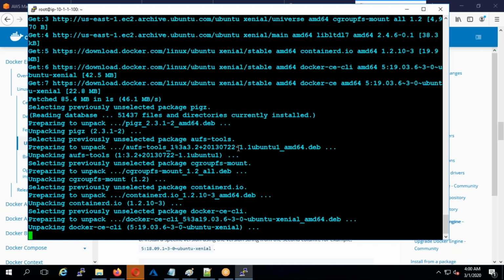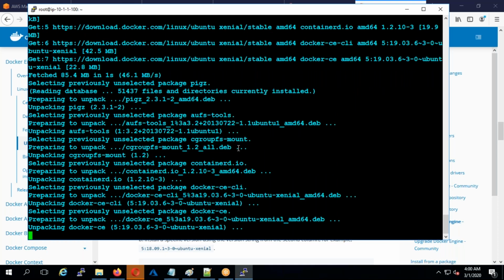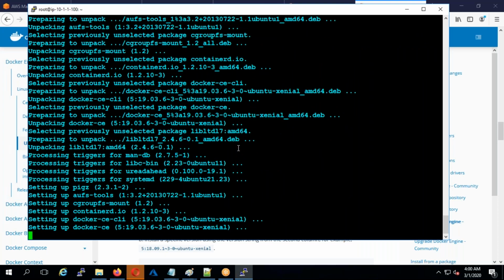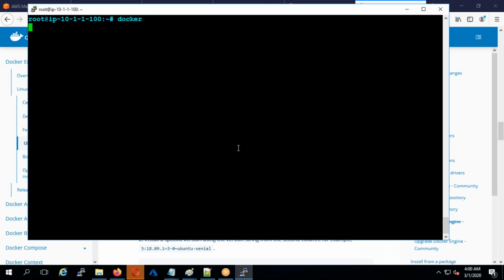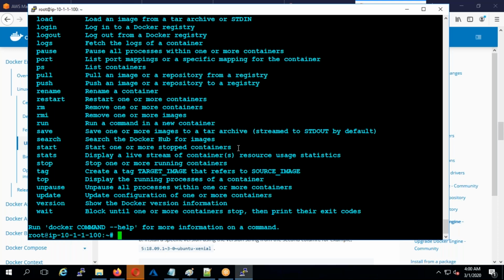So it's installing the Docker application, guys. Now, when you install Docker, what will happen? It will install two things. One is called the Docker client. The other one is called the Docker engine. So if I type docker, now you'll get all the commands. See, earlier it was saying that Docker is not installed. Right now, it is showing, yes, it is done.